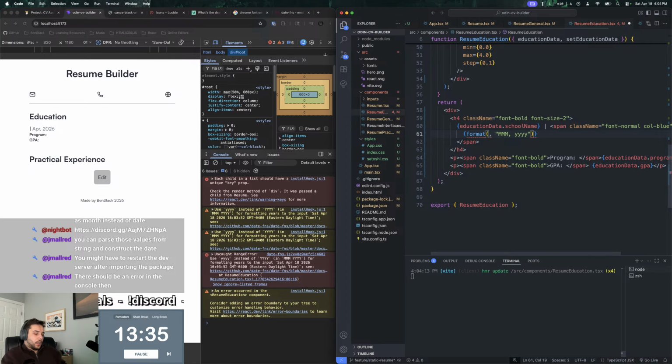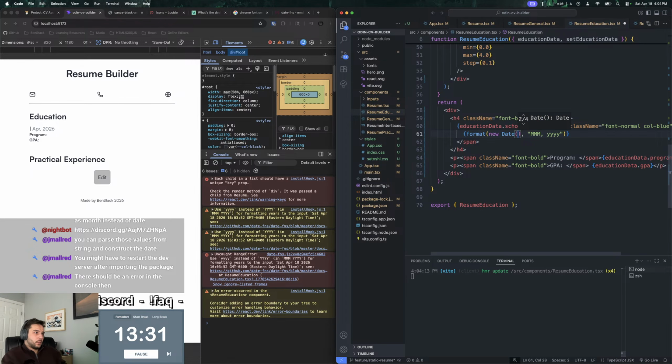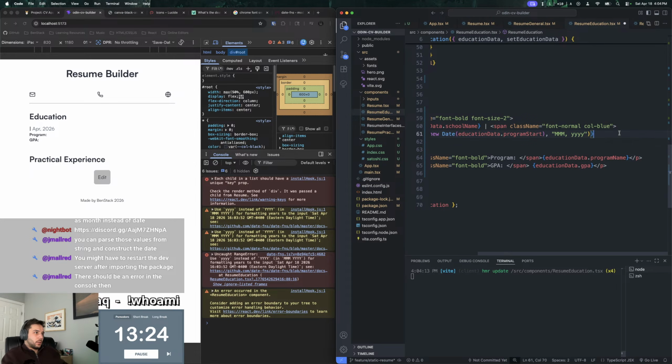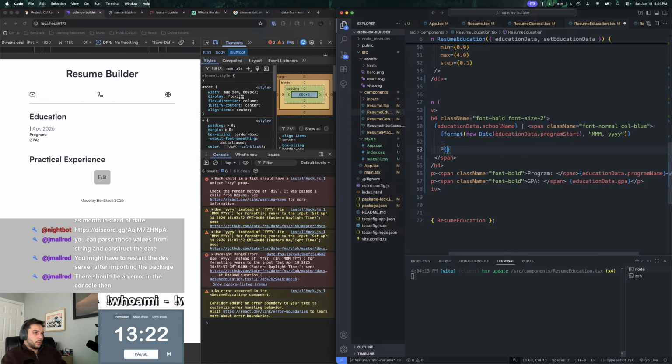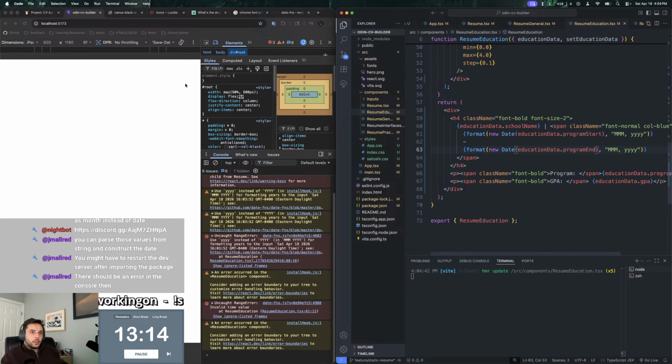So I can say new Date of educationData.programStart. Then I can do 2 and then copy this. So it's not capital Y's, even though the thing said to do that.